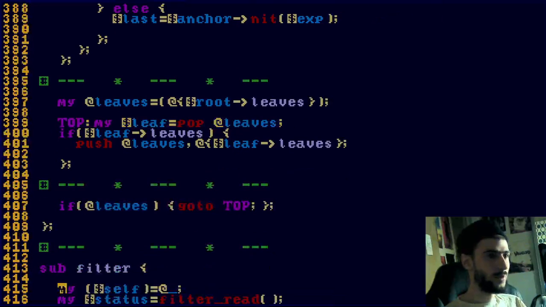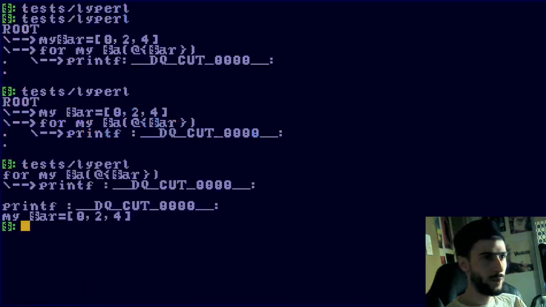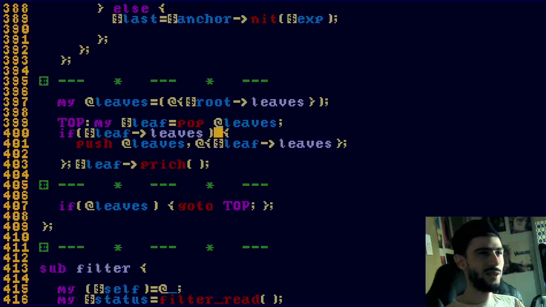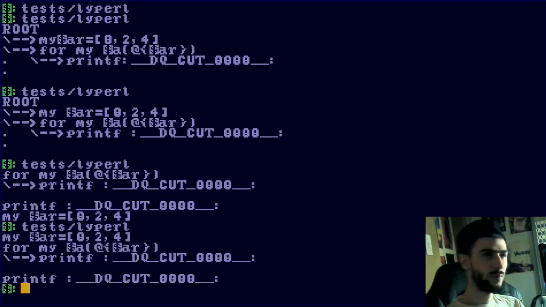So that's basically that, at least for now. What I will do is I'm just going to print the leaf. Okay, let's see what happened. Okay, so it's out of order. Not precisely what I want, but it's a start. So I guess I need to shift here, maybe. All right, so now it's more correct.